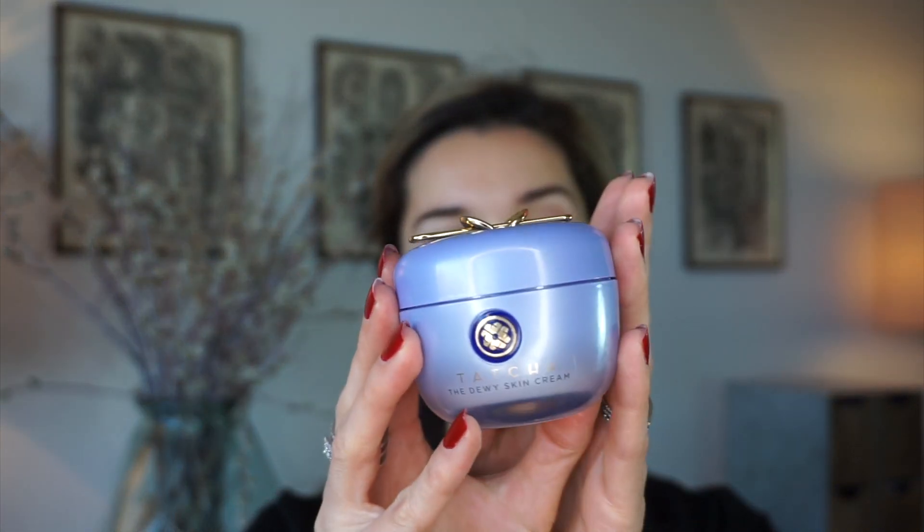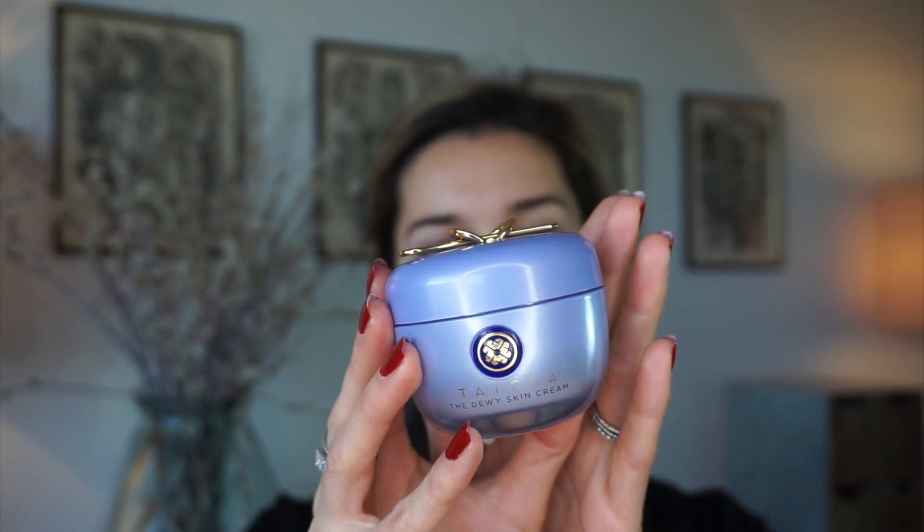For my base, because it's really dry right now, I'm going to use my Tatcha The Dewy Skin Cream. I love that cream — it's ultra hydrating, anti-aging, and your skin feels very bouncy when you put it on. It's a very nice primer too. It's hard to pick only one product when you test so many within the year. I tend to lean towards neutral cool tones in winter and pastel or warm colors in summertime.